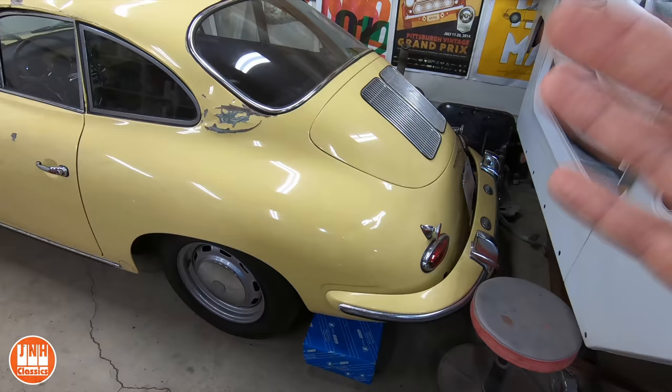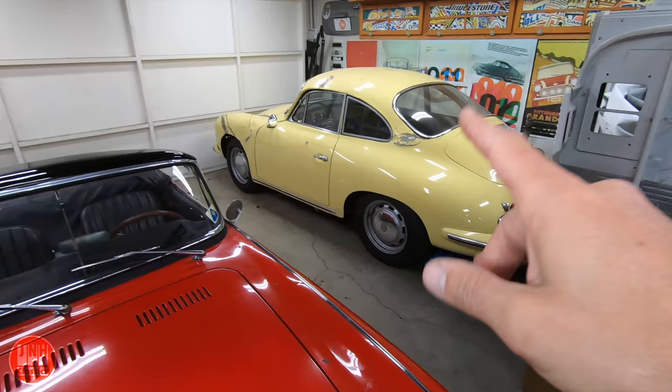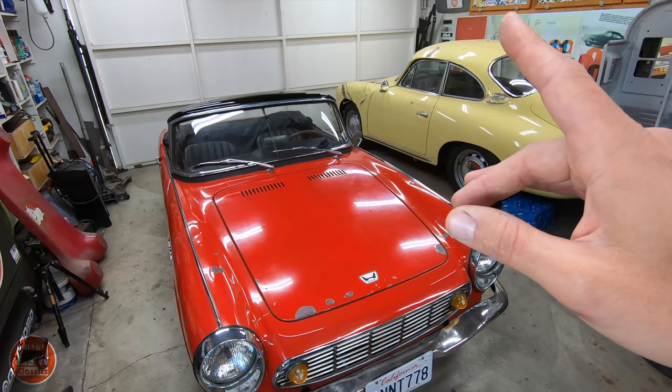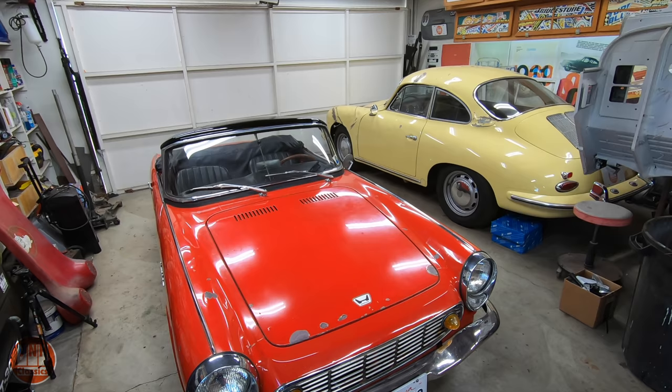So now that the Model T is basically done, we're going to be moving on to the 356 and the Land Cruiser. But like I said, in the meantime, you are going to see a few other videos. You'll see the drive video for this, which you guys are going to love, I think. I love it. And then there may be a summary video for the Beetle. And I may actually even be listing the Beetle for sale soon. We'll see. But so lots of new stuff coming to the channel.